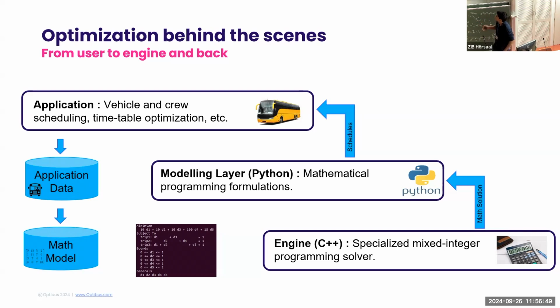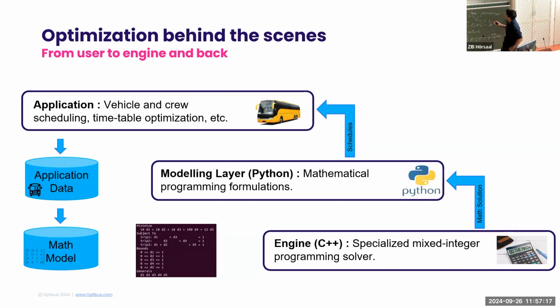In the very low part, we have what we call the engine. In the end, it's some kind of specialized MIP solver. It's surprisingly detached from everything else. We use some problem-specific data, but not so much, so it's not super tailored to the actual problem. The advantage is that you can solve a lot of different models with that, and it's easy for the modelers to extend it.